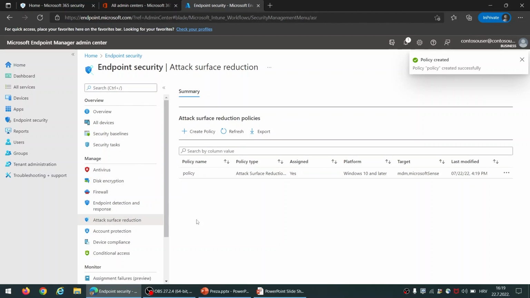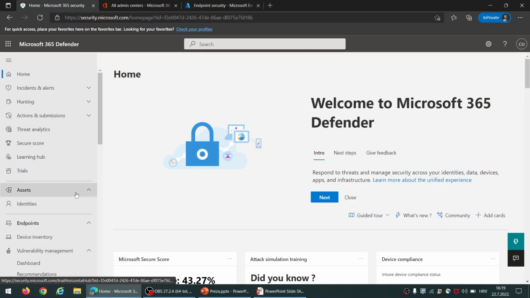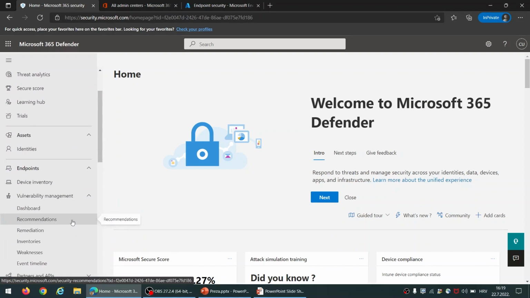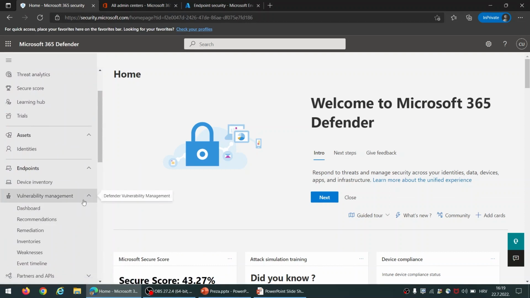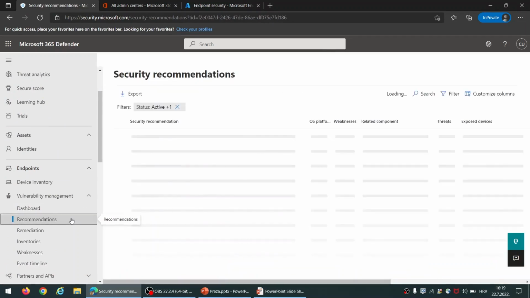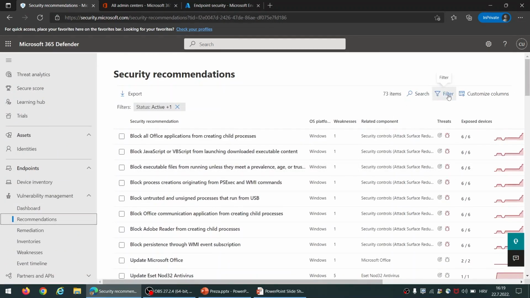So now that the attack surface reduction policy is created in audit mode, the next step is to monitor the behavior of that rule. And to do that, we will go back to the Microsoft Defender for Endpoint Administration portal. Here under Vulnerability Management, we will select Recommendations. So let's choose Filter.